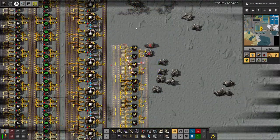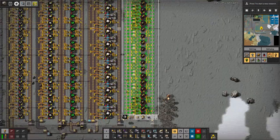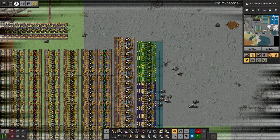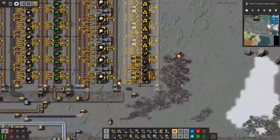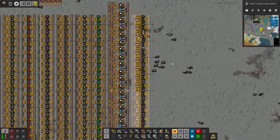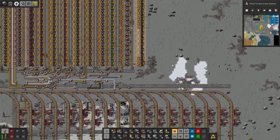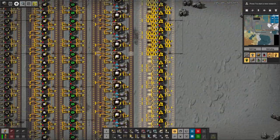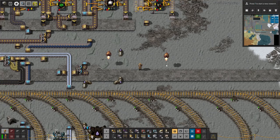We may have to go back to the main base to build more. Okay. Go ahead and lay down what we can. There is not going to be any belt, and that's okay. Yeah, this is why I don't like the giant RoboPort networks, is your supplies tend to not get delivered as well as you would like. But we're going to keep doing this.